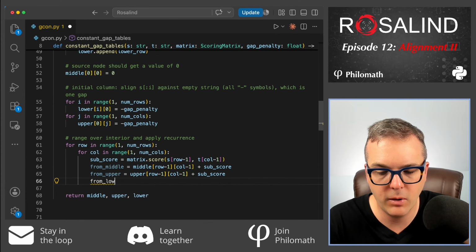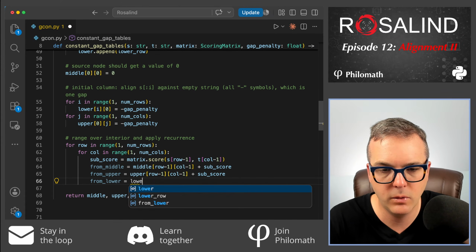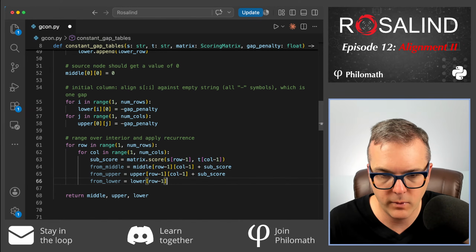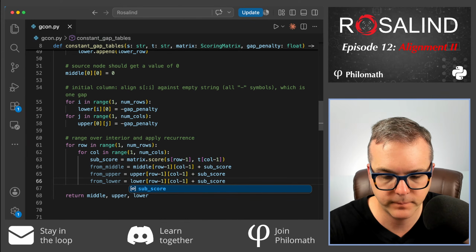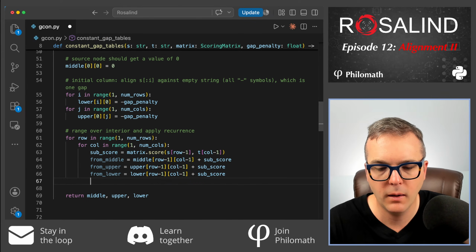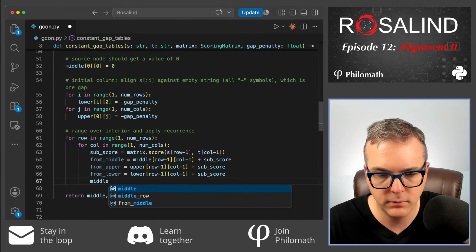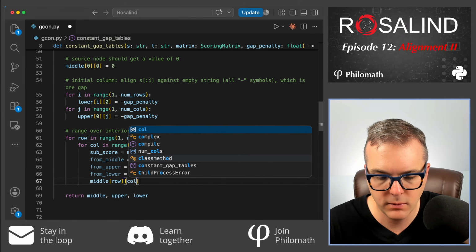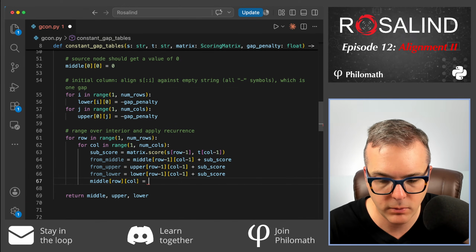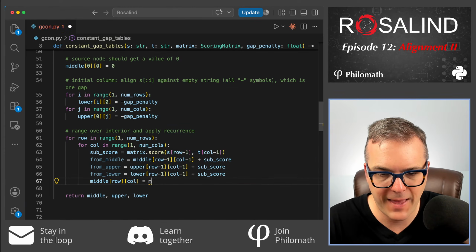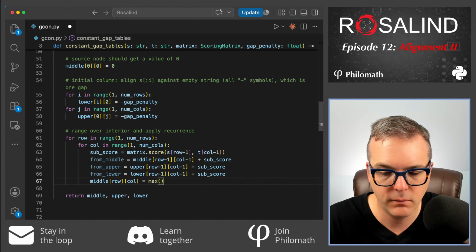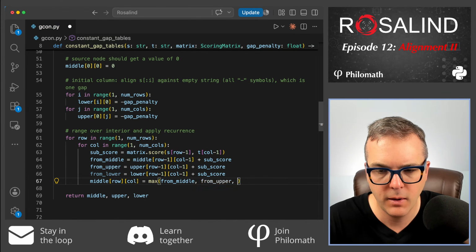And then we'll have from lower is equal to the lower value plus the subscore for that. And then the middle of row call is equal to the max of these three things: from middle, from upper, from lower.